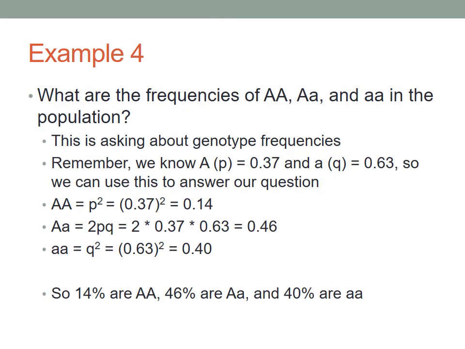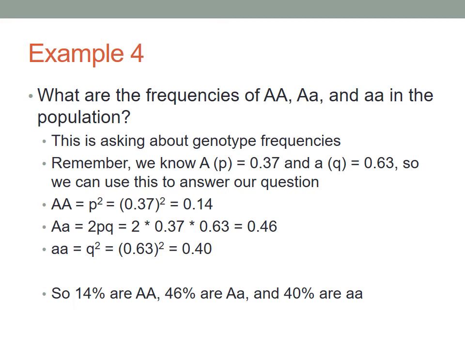So then what are our genotype frequencies? The big A is our homozygous dominant, the heterozygote, big A, little a, and then the homozygous recessive, little a, for this population. These are our genotype frequencies again. And when you think genotype frequency, you need to think p squared plus 2pq plus q squared equals 1. So since we know p and q, we can calculate everything else.